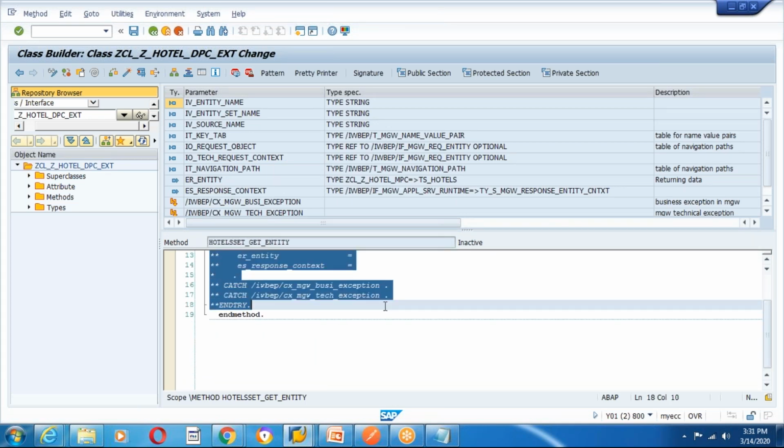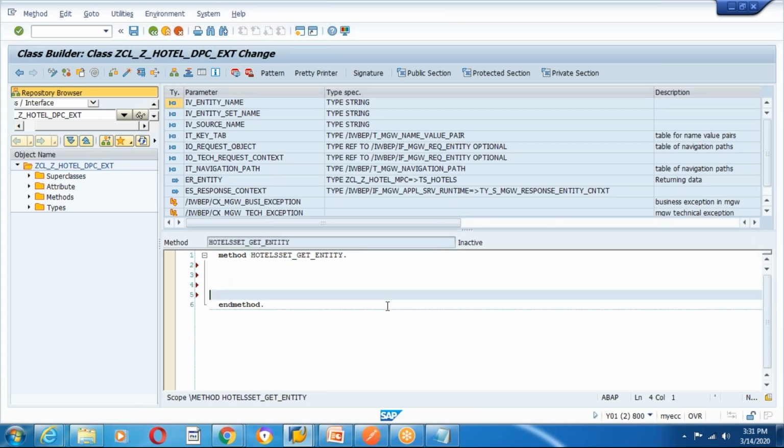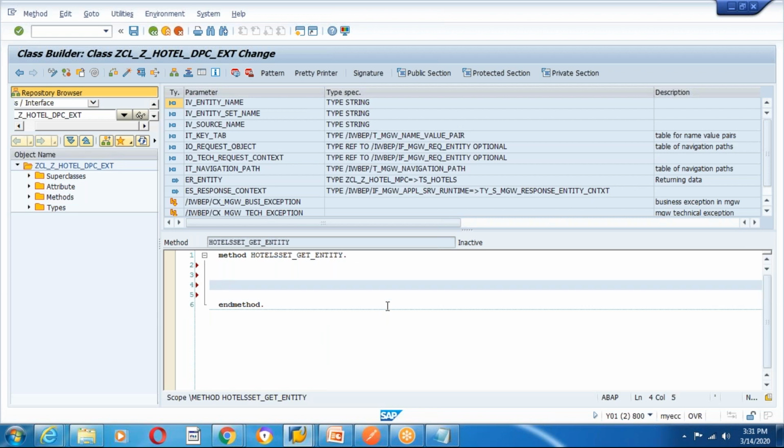Take out the code. I don't want all this code. Method, end method should be there, and I need to do an if line_exists, and open this, close it, and inside this I have an internal table IT_KEY_TAB. See, this concept is the same, guys.